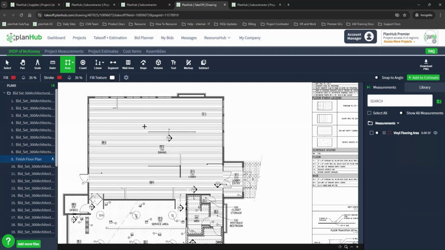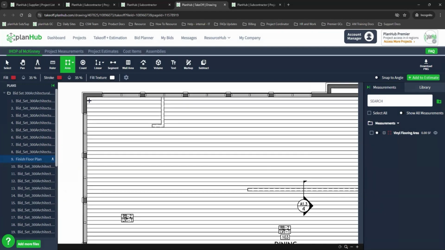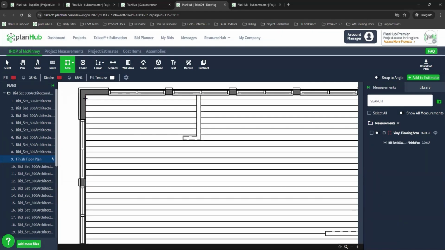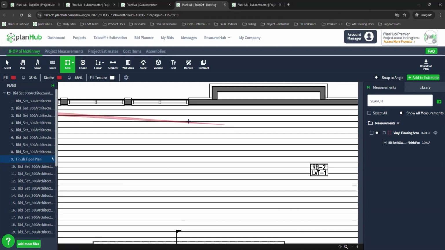Again, to zoom in on an area you wish to measure, use the scroll wheel on your mouse, left-click to drop your first point, identify the next corner and use another left-click. You'll see that you begin to trace the area you wish to measure. Continue tracing the area that you wish to measure, focusing on going around the perimeter of the shape and not necessarily where the fill is going to land.